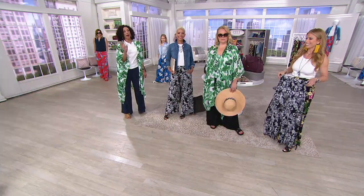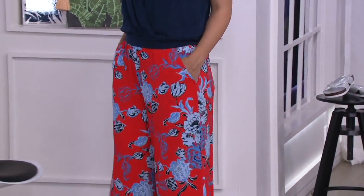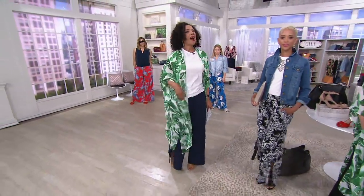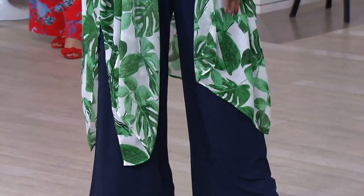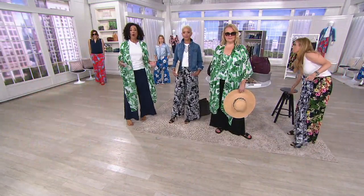The moment you put them on — I first put these pants on this morning; I hadn't had a chance to test drive them in advance. You put them on and you just want to move in these pants. There's something very floaty and fluid. I love that it has elements I love in a maxi dress — the flow and grace — but also the ease of a casual pant where I can get in and out of the car, go up and down steps, sit on a high bar stool comfortably.